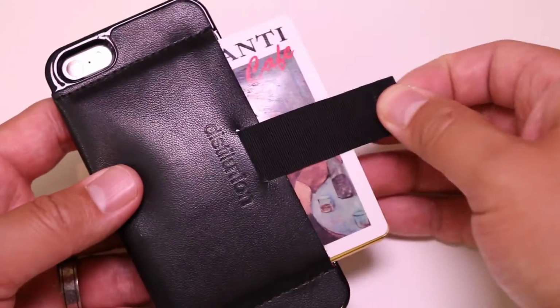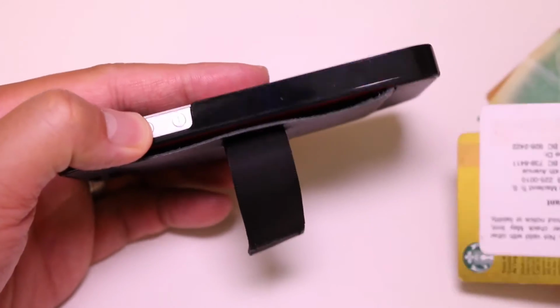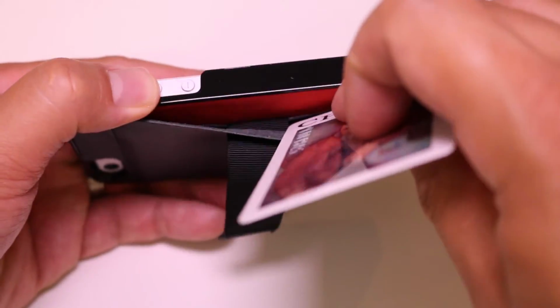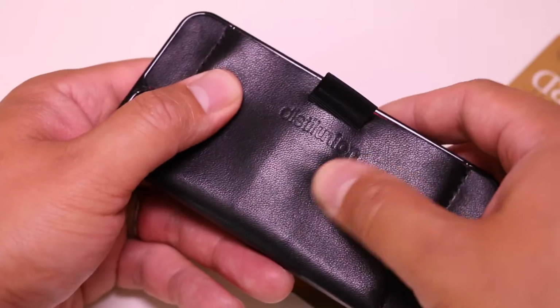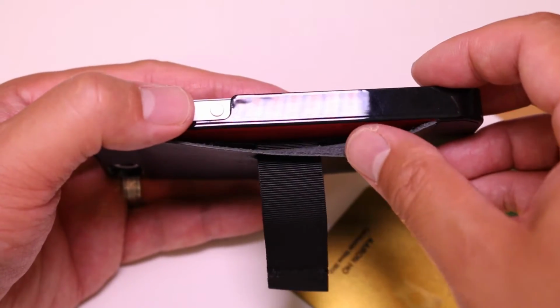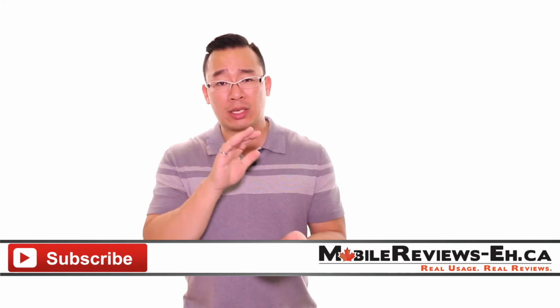The pull tab action works fairly well if you put the cards in the right place. On the inside of the pocket, from what we can tell, the pull tab is attached to a larger piece of leather. That's what pulls the cards out of the case. Now, if you're not careful, you might put a card between the leather and that inside pocket, but you can easily fix that problem. So that's basically all the good and bad things about the Distil Union Wally. Again, it's a fairly simple case.